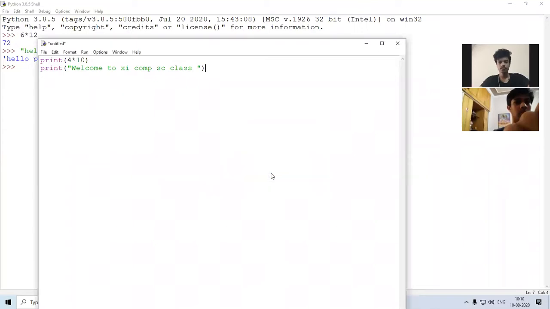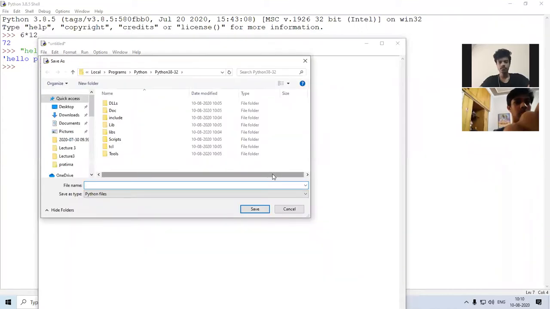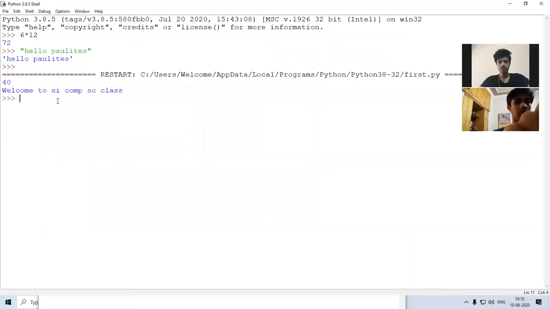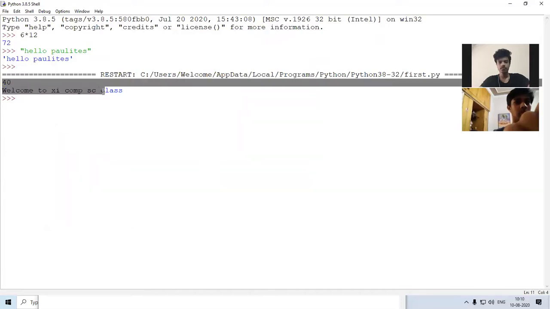Okay. Now once you click it, it will ask you a name. So you are making the first program, give the name as first. Save. Now remember, this program is saved by the name first, and the result has come: welcome. अगर कुछ समझ में नहीं आया तो I will repeat it again.